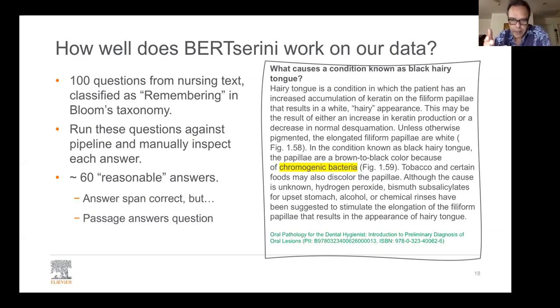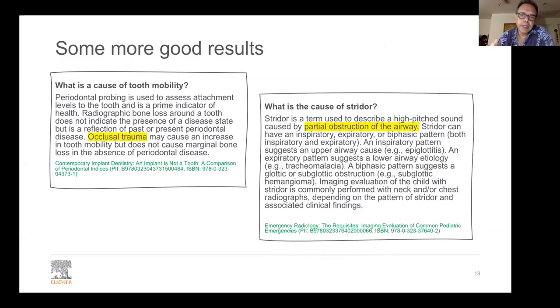Here is an answer on the side. The answers are reasonable, and in this case, the answer is correct as well. And the passage makes sense. However, one thing that has struck me repeatedly is that it's not easy to find a pattern for why it chose the answer that it did. So there is that element of magic in this, obviously. And the bottom piece is the provenance, what chapter it came from, what book it came from, and so forth.